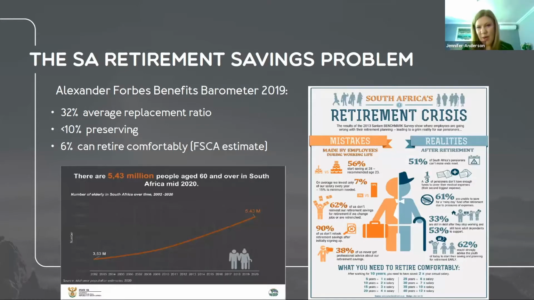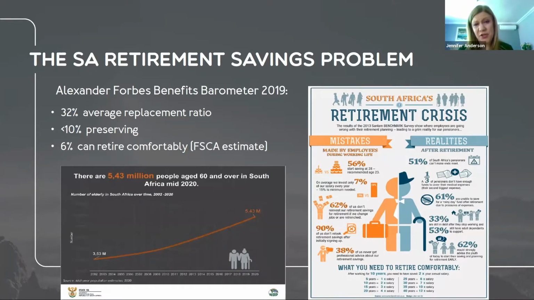But I think when we think about this, we've really got to look at the bigger picture and put it in a little bit of context. So again here, George, if you don't mind, can you pull up a slide for all of us? There we go. I think you should be able to see it now. Thank you. So there are two really great pieces of research that we have in South Africa. They're certainly one of my favorite bits of reading, I'm sure not for everybody. The first is the Alexander Forbes Benefits Barometer that comes out every year, very retirement focused, and the other is the Sanlam Benchmark Survey. Thanks very much to both of those organizations. We've used some of your information here today.